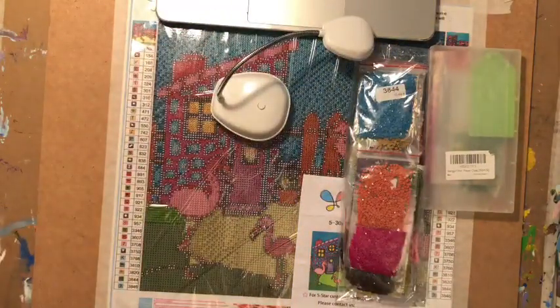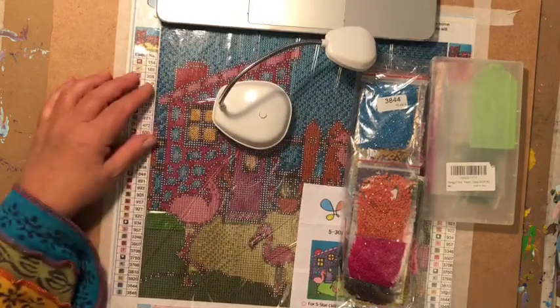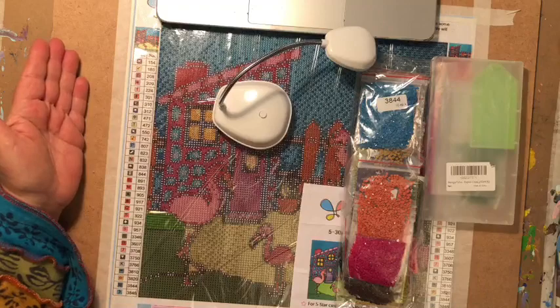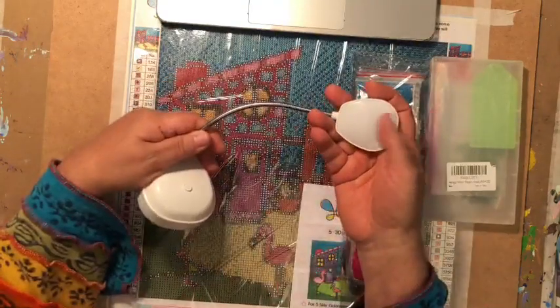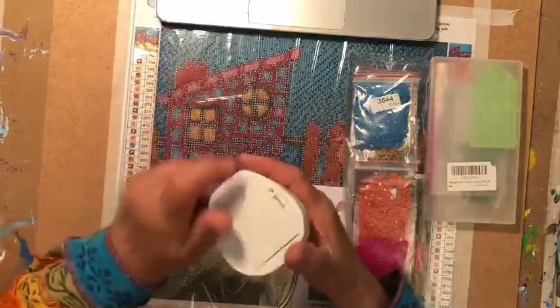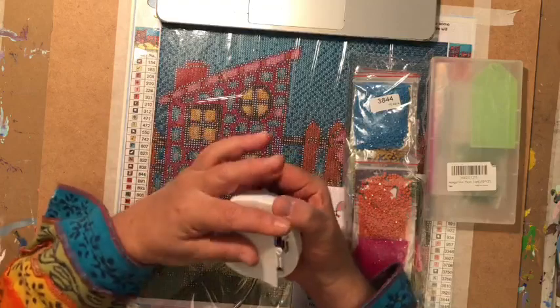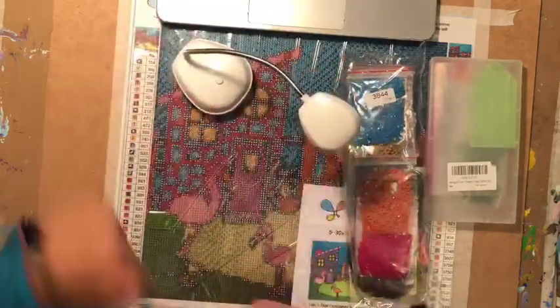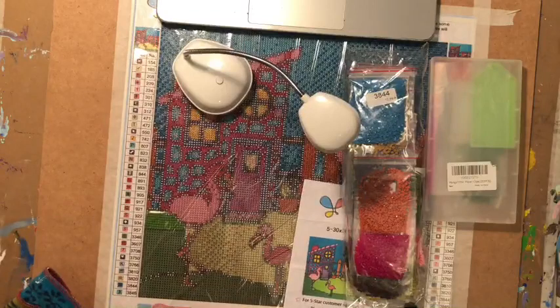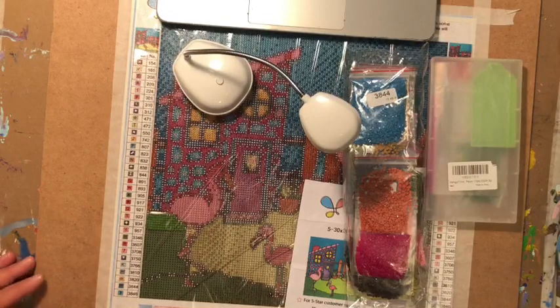I have a light board that I could put underneath it, but I'm not sure if I want to break that out yet. So we'll see what happens. I'm also thinking that maybe if I was outside. Dollar Tree for this light, Tammy. Isn't it adorable? It runs on three AA batteries. I should probably get some more of these lights, because you never know. I think maybe if I was outside, it would be cool to work on this, but it's been too hot, so I'm not going out there for that.